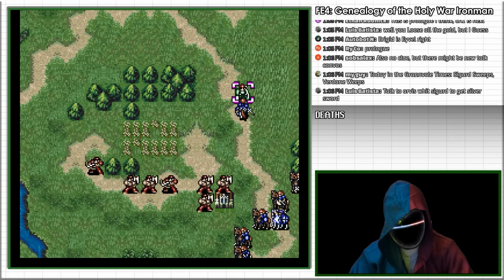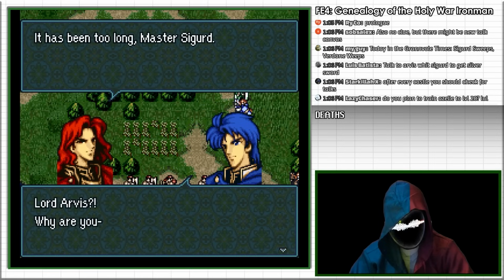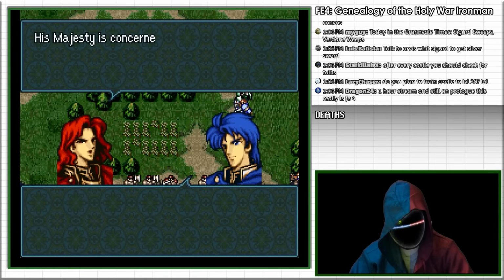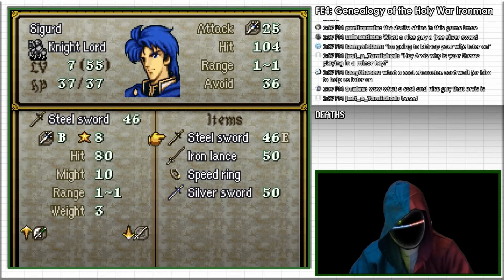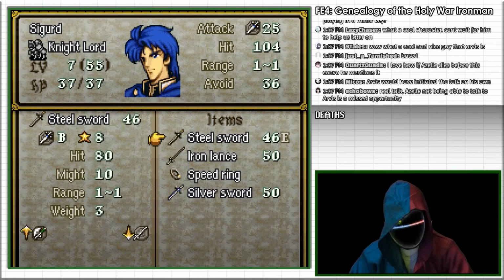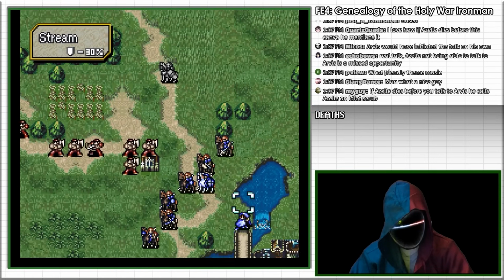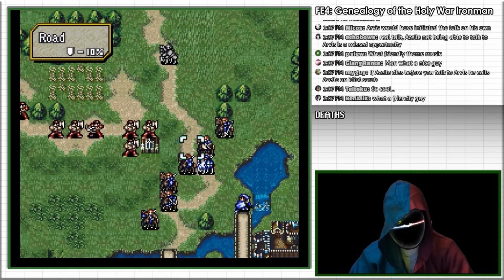Around this time, Arvis, the Duke of Othomer, an avid barbecuing enthusiast, shows up to observe the battle. By talking to him with Sigurd, I obtain a silver sword, which is an excellent weapon that will be of great use for the next few chapters. In FE4, weapons have durability, but they can be freely repaired at any castle, allowing them to be used infinitely as long as you have the gold to cover the repair cost.